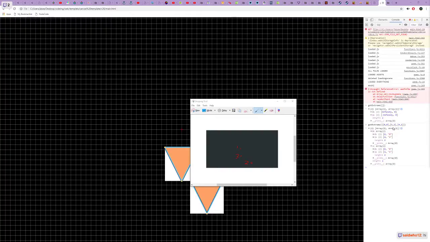This is right. So most top one is 1. The most left one is 1, but 1's already taken, so ignore it. The most right one is 2, which in this case is... No, that's the... Did I draw this wrong?